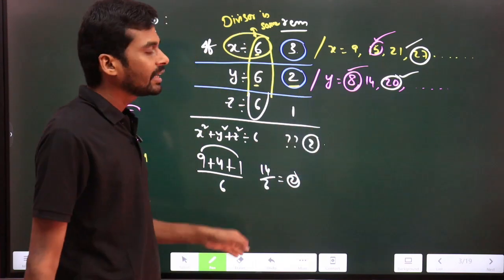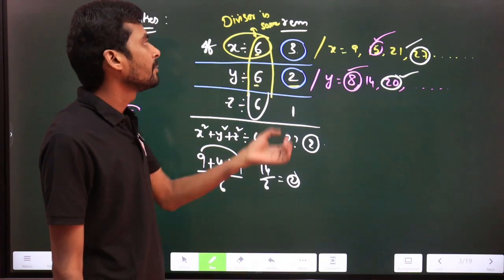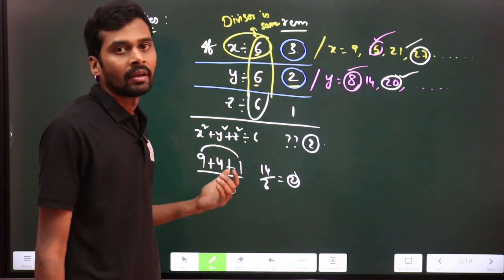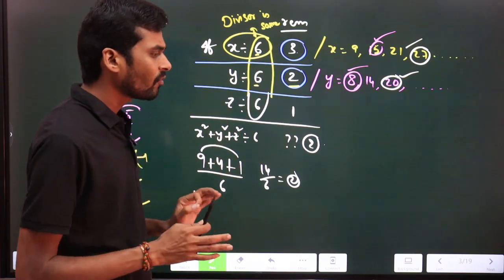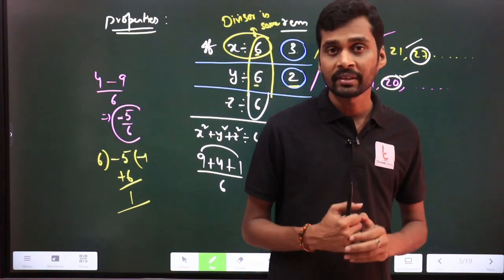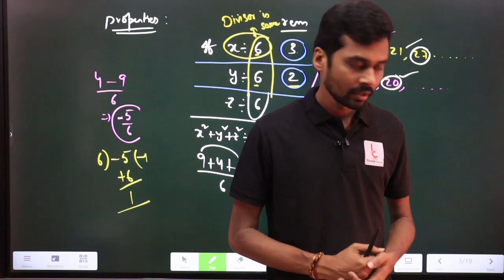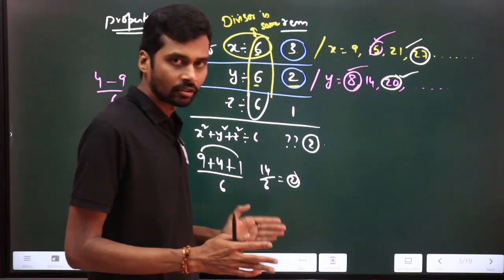So when we are dividing with the same divisor, no matter what the problem asks, just simply take the remainders as the main values, as the main numbers. Okay. So this is one of the most important concepts in the remainders theorem. Okay, remainders concept. So please remember it. And we will also see the remaining properties related to the remainders.